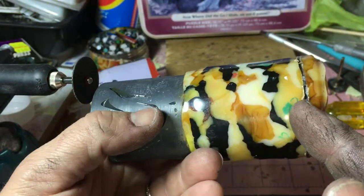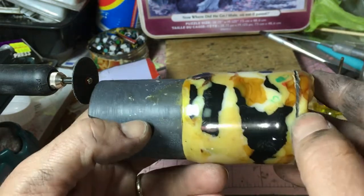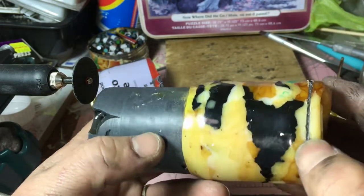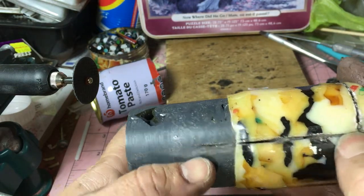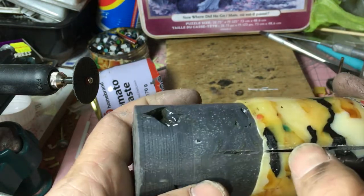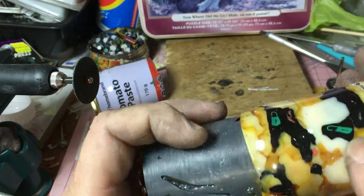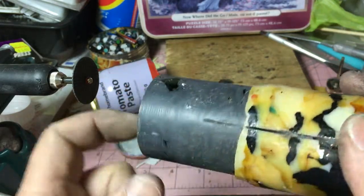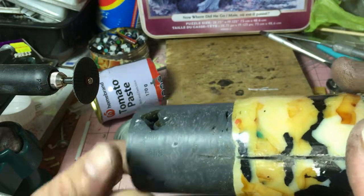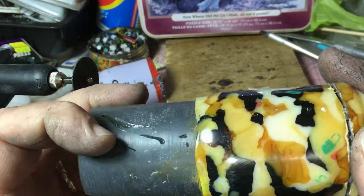This bit we were always going to turn off, because that didn't really worry too much. So I basically dug in a bit too much. See, if I turn that now, I'm going to lose all that nice pretty detail there. Then again, I'll get a new detail, whatever else is underneath that. Maybe I might just use that as an ornament.